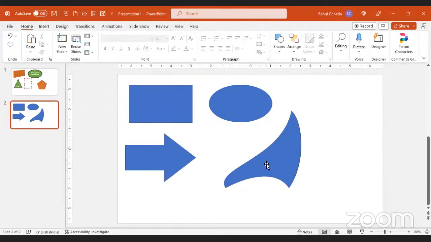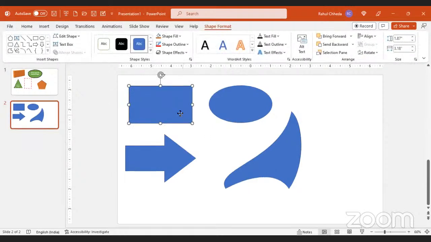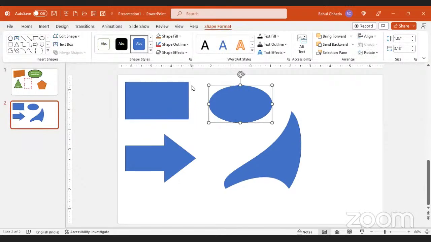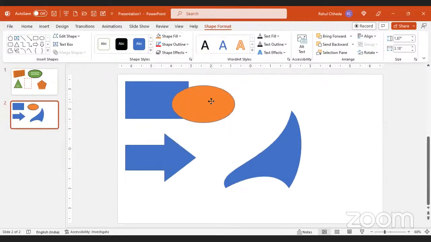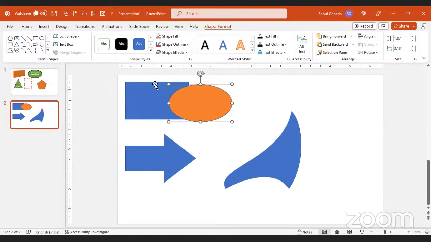There are also options related to merging of shapes. So these are two shapes I have. I'll change the color of this oval. I will overlap them and go to shape format.